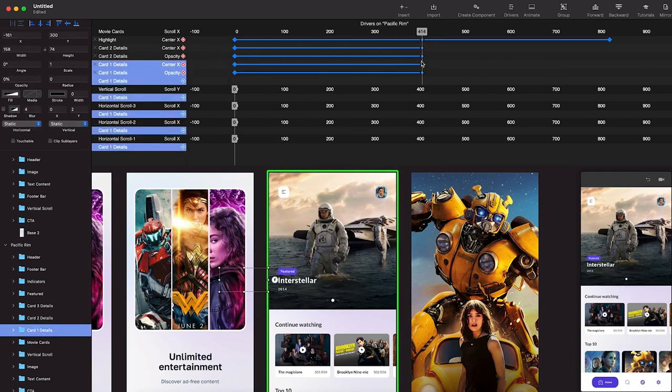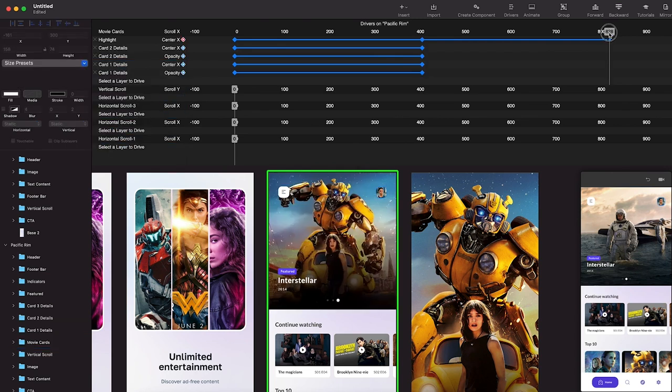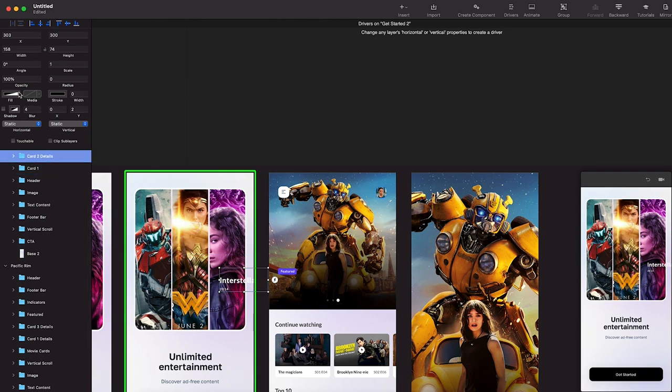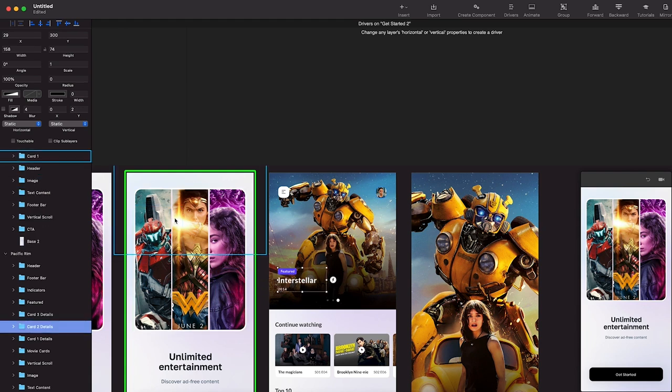Now from 414 to 828, we need this Interstellar card to go outside and reduce the opacity to 0. So basically I'm not going to move it outside like this because it's going to go on the other frame. I'm going to move it using Shift and left.